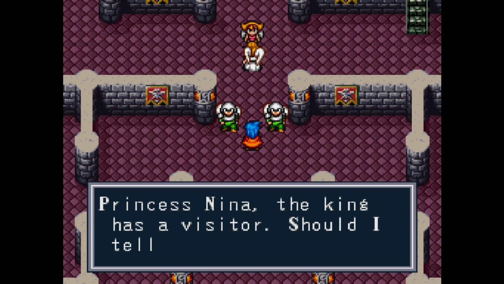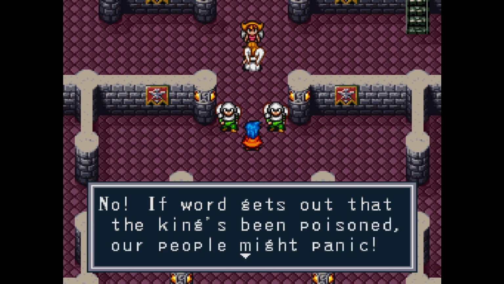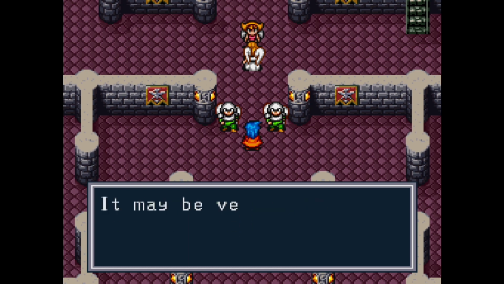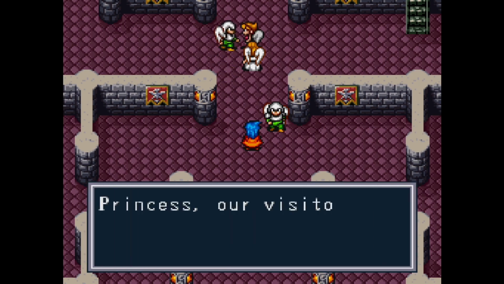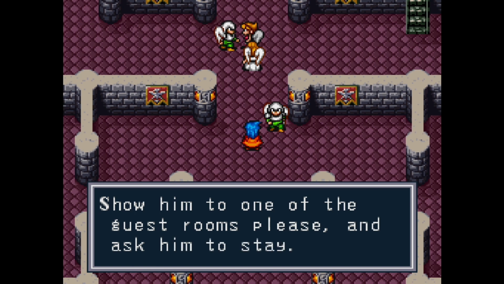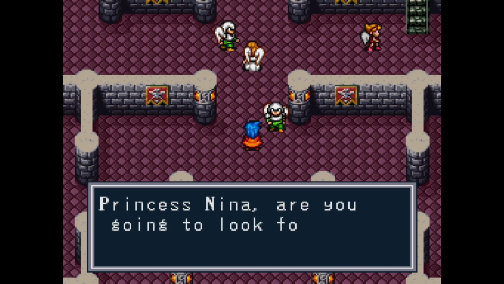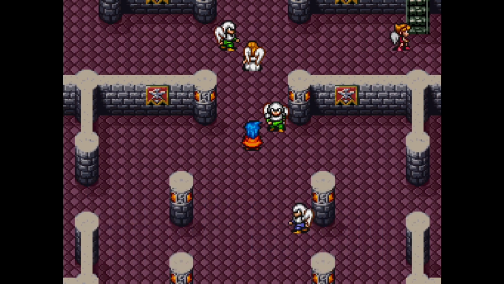Princess Nina, the king has a visitor. Did I tell him the king is ill? No, if word gets out that the king's been poisoned, our people might panic. Keep this quiet until we can get the remedy. It may be very difficult to find. Princess, our visitor has been waiting. Go into one of the guest rooms, please, and ask him to stay. Princess Nina, are you going to look for the remedy alone?